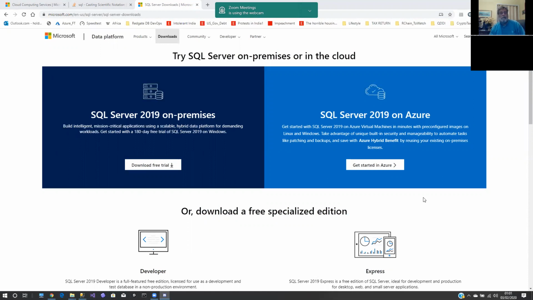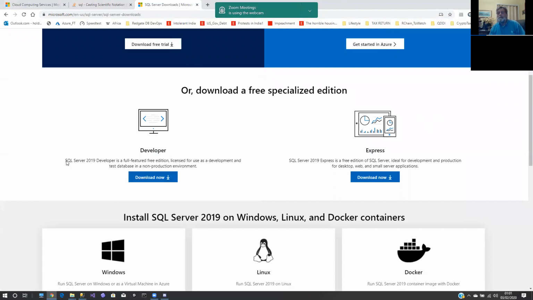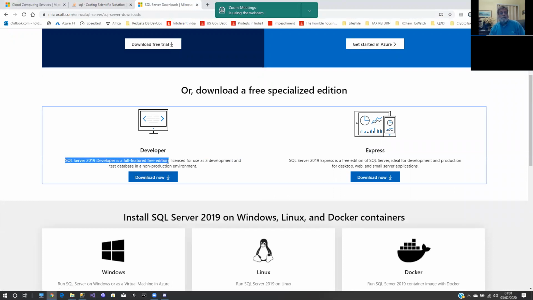And then you can scroll down and you can download the developer edition. It's a fully featured, free edition, licensed for development and test in non-production environments. So you're entitled to use that, and it's not a trial. You can use it forever.